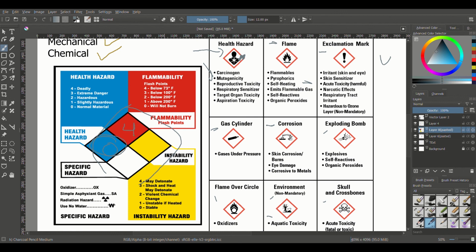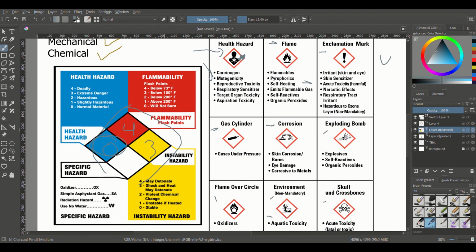We can talk about the instability. Instability says how this thing should be handled and how likely it is to change states, essentially. If something is very stable, then you should never really knock anything around in the laboratory, but if you drop it, nothing will happen. But if you get up to even around a 3, if you drop it, it may actually heat and detonate.